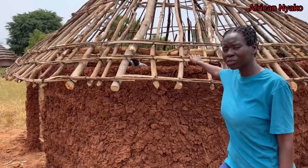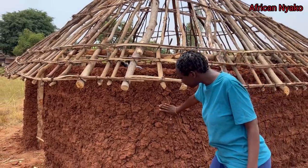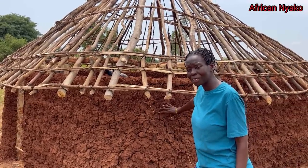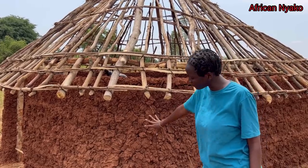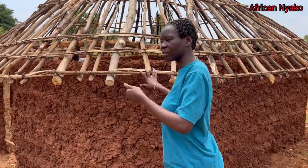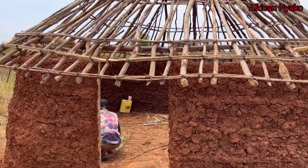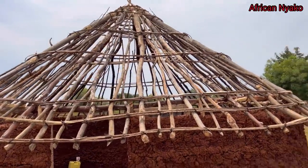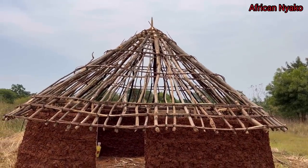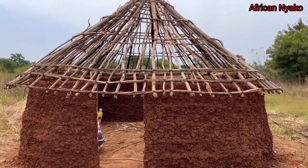So I'm going to show you inside, but this is what they do after doing this mud. Some people first do the roofing and then they do the downer part, like the mud bit of it, but here they first did the mud and then they are doing the roofing. So come, let's go inside. That's how it looks for now.